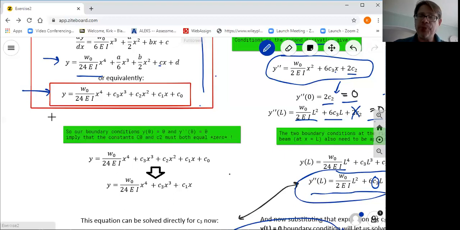All right, well, I hope this has been an instructive example for solving a boundary value problem involving beam deflection. We've got one more video that we'll be doing in the sequence dealing with the subject of eigenvalues and eigenfunctions for boundary value problems. And we'll be taking a look at that in an upcoming installment.